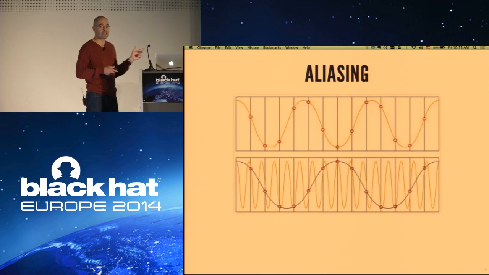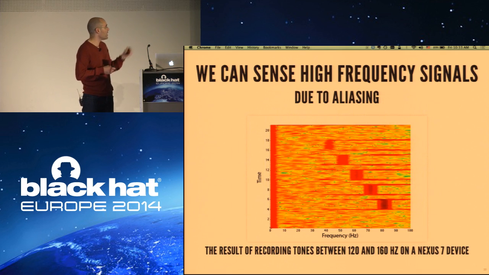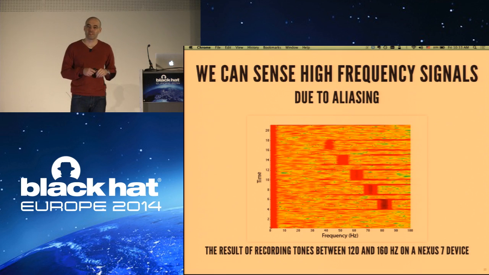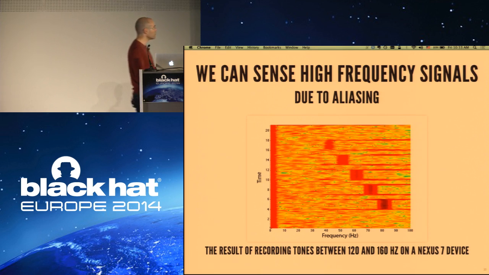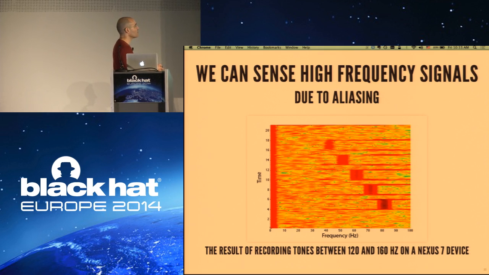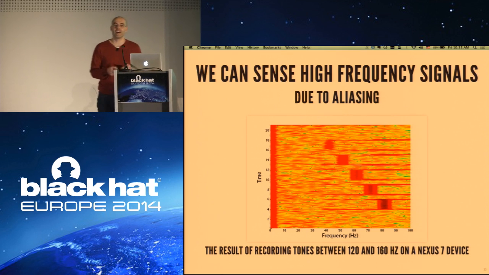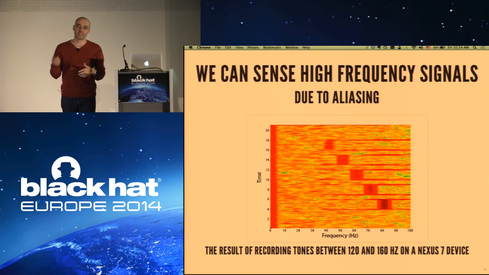This phenomenon we also got while we measured the sound of high frequency using a gyroscope. Here's an experiment we did. We again took a phone and placed it up against the speaker, and we played high frequency sounds. For example, here we played the 120 hertz sound, and we actually got a peak at 80 hertz. 80 is the alias of 120 hertz. And when we played a tone of 130 hertz, we got a peak at 70 hertz. Again, 70 hertz is the alias of 130 hertz.